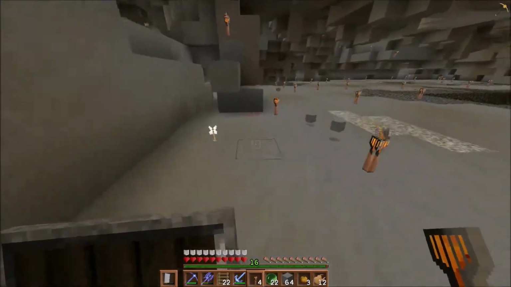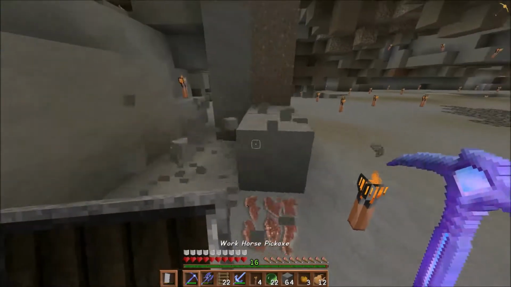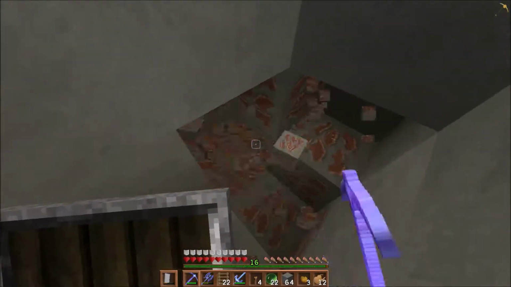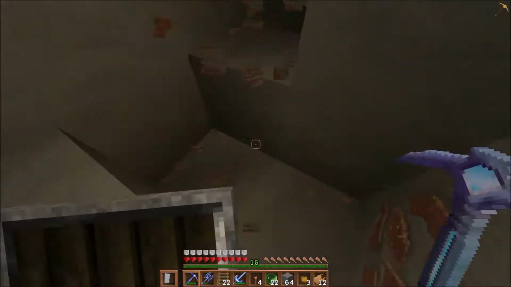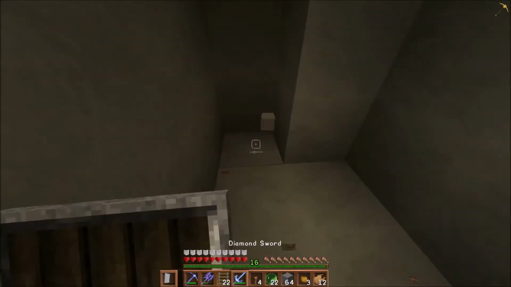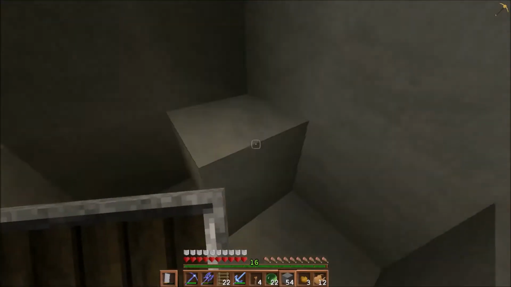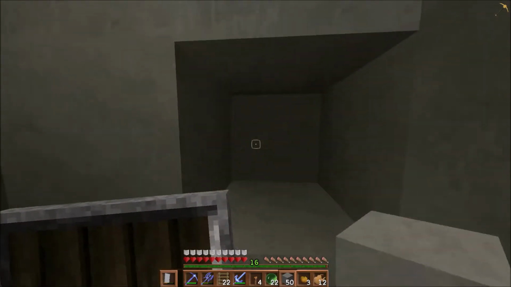Well, a torch there. Ooh, I found some iron. Alright. That's always good. Ooh, quite a little patch of iron here, actually. Multiple patches of iron. Oh, what luck. And now I just need to fill this hole in. Yeah, anytime I see iron, man, I grab it.